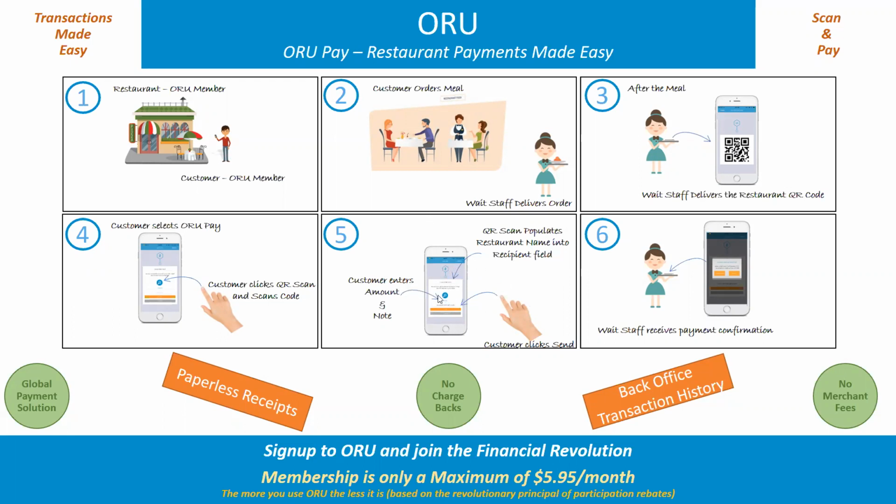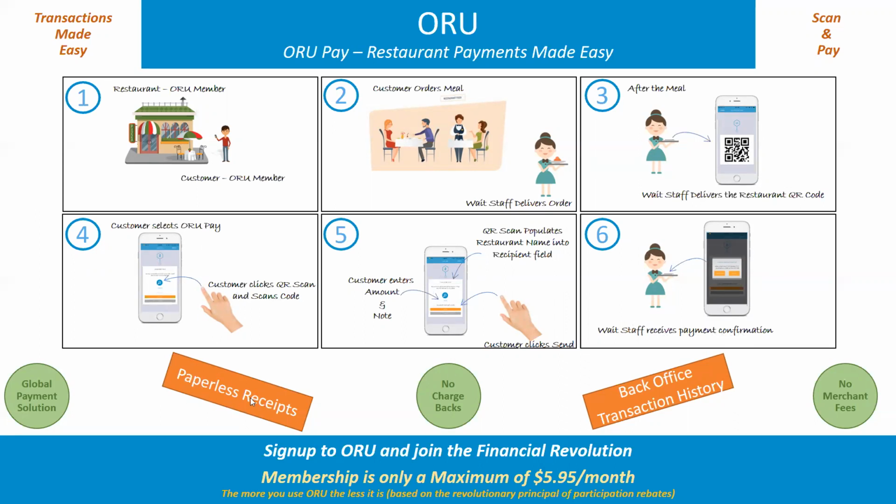Now, the amount could be the full amount of the meal plus taxes plus a tip. And then they simply hit the send button. And immediately the restaurant app would get a confirmation. Now, alternatively, the tip could be given directly to the waitstaff. They would use their own QR code for their own member account. And again, you would do the scanning and the entering of the tip amount and send, and immediately the waitstaff would receive a payment confirmation.